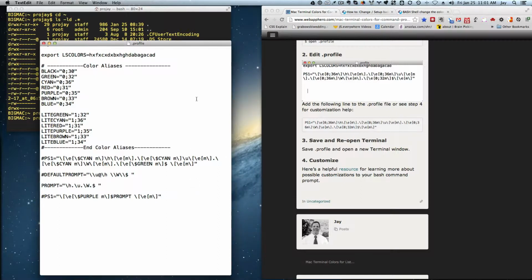So let's look at my .profile file. And the simplest representation that we can focus on is down here at the bottom. And I will include this in the blog page for this tutorial. And here we have, instead of using color codes, what I'm using are shell aliases. If you don't know about shell aliases, you can do a search for shell alias in bash. That would be a good place to start.